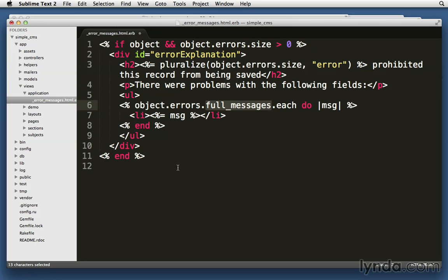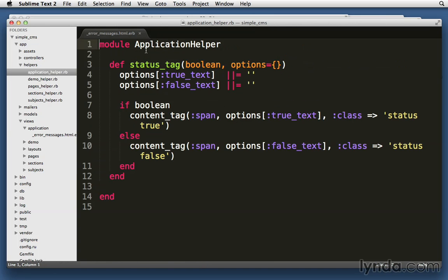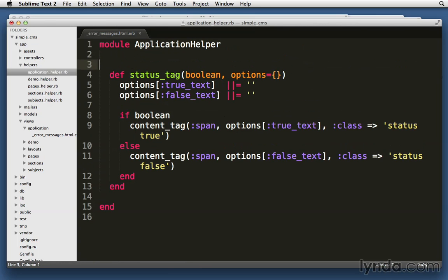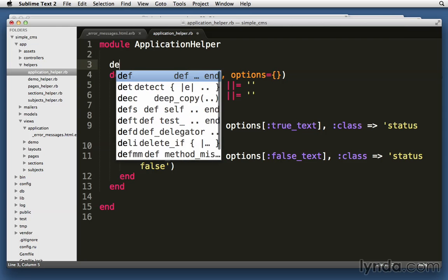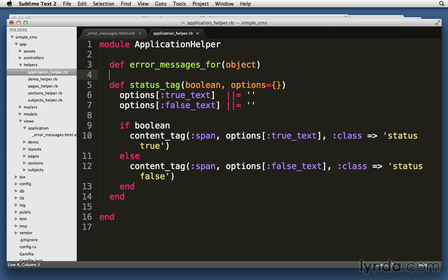Now this gives us the HTML for it, but that's not a very convenient way to call this. We'll have to render the partial each and every time. To make that easier, I'm going to add a custom helper, and I'm going to do it inside application helper. Again, application helper is the place to put helpers that everyone should have access to, and they're going to be used by all sorts of different views. And in there, I'm just going to create a new method. I'm going to call it error_messages_for, and that's the exact same name that the old Rails method used to have. That's not a coincidence.